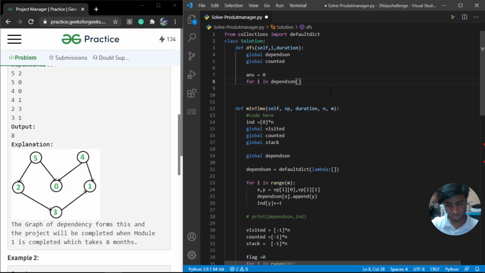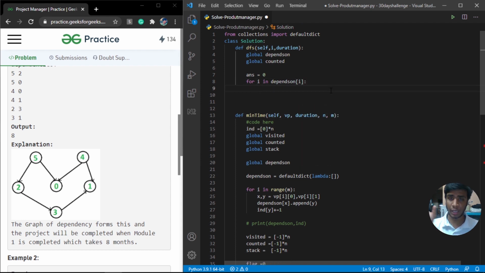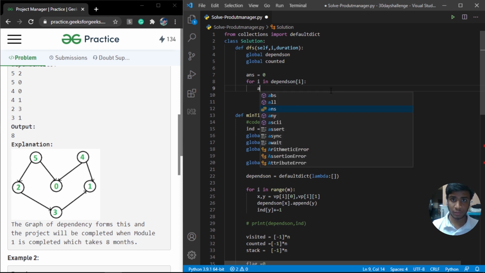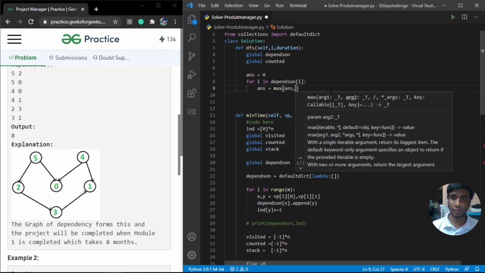So depends on of I is going to return my array of 2 and 0, and now I'm going to call answer on that. I'm going to say answer is going to be the maximum of my current answer, and again call DFS on all the other nodes.